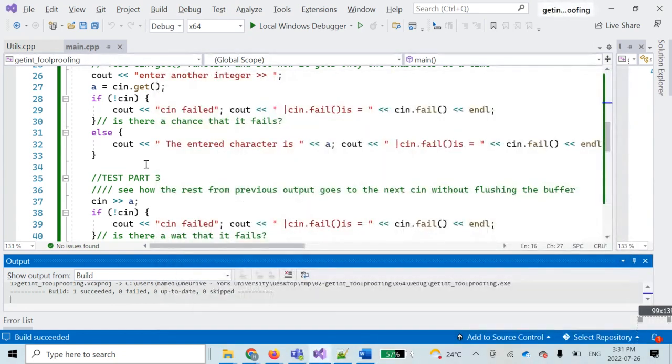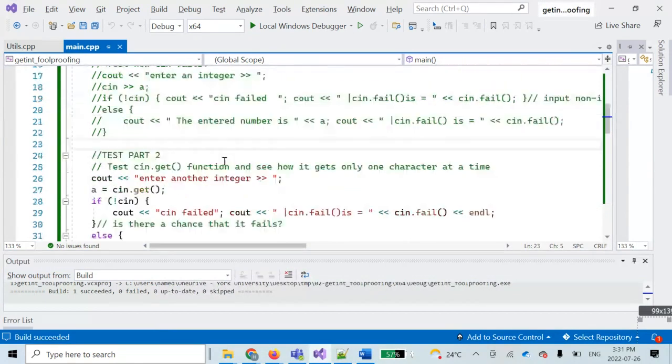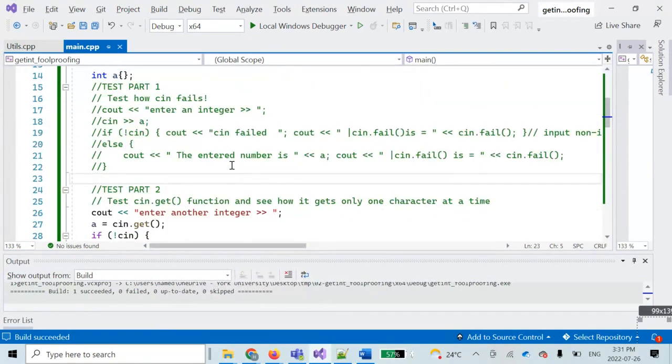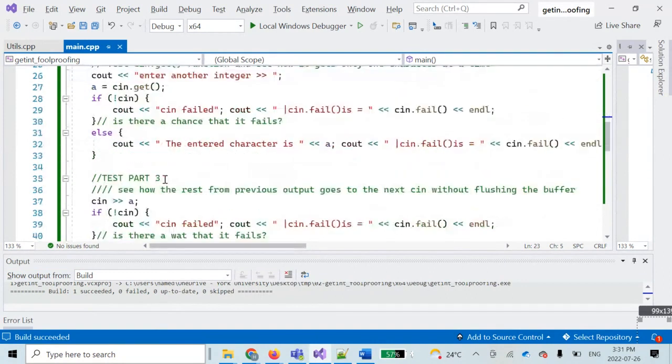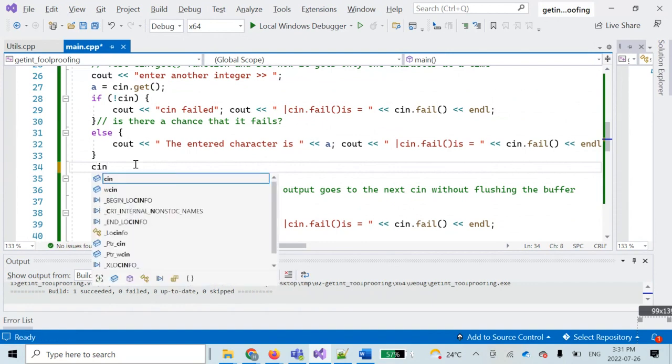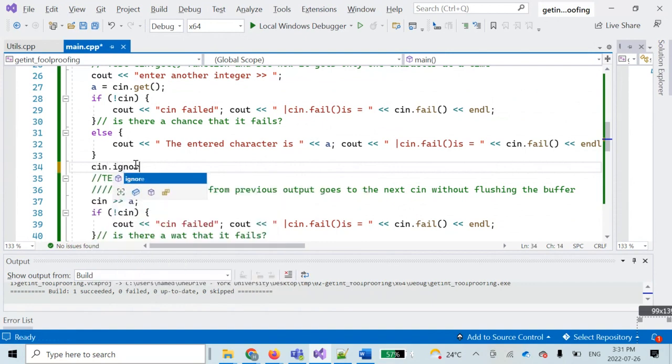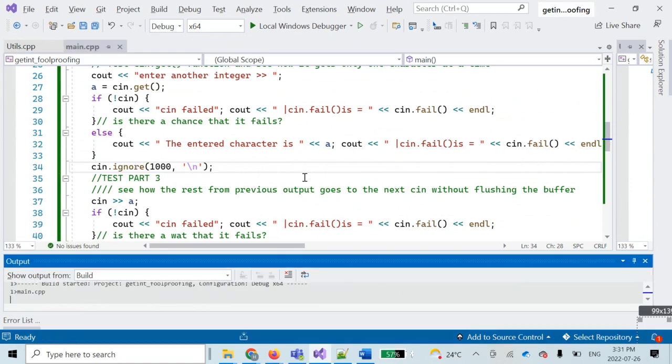The solution is after every single reading you have to flush your buffer, because that was something that remained in the buffer. So I'm just saying cin.ignore 1000 or a new line character here, and let's run it again.